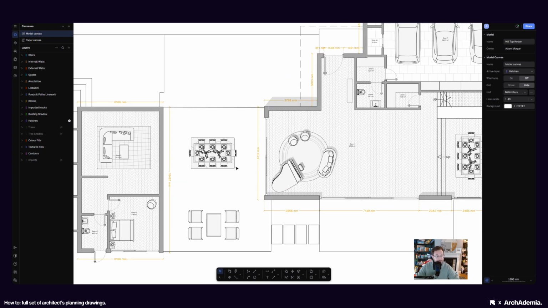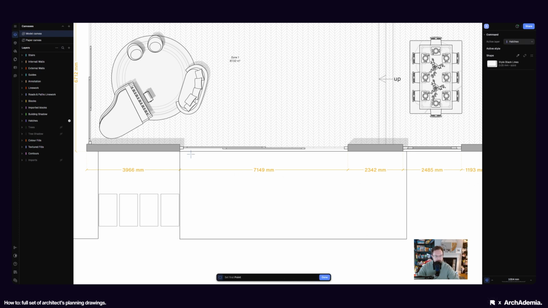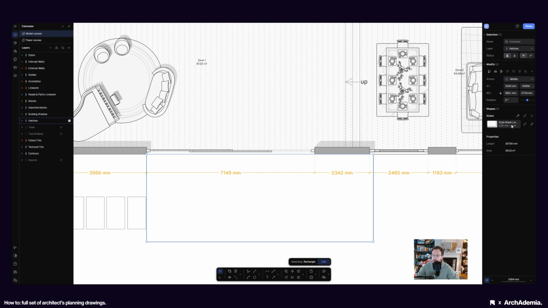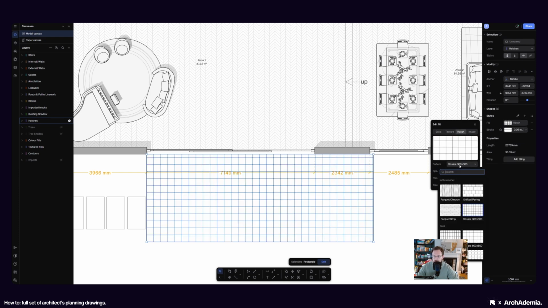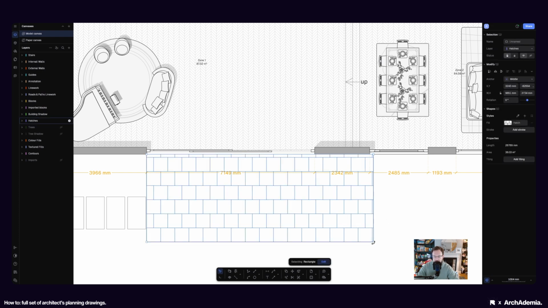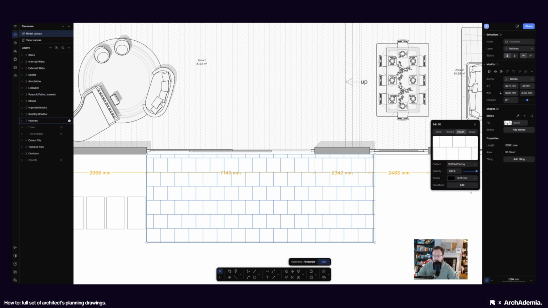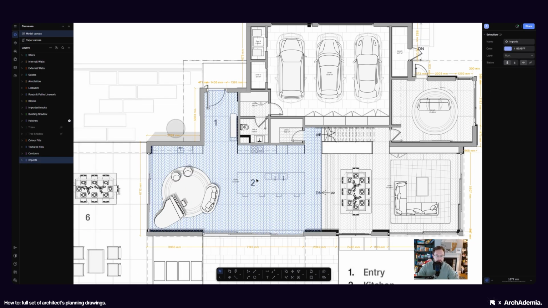Another thing as well is if you want to introduce hatches in these outdoor areas, if I just use a simple shape over here, you would introduce a rectangle or a polyline. And then what we would do is, let's just break that style, add a fill, hatch, and then there we go. And I would actually get rid of that outline just so the hatch itself is being represented. 15%. Happy days.